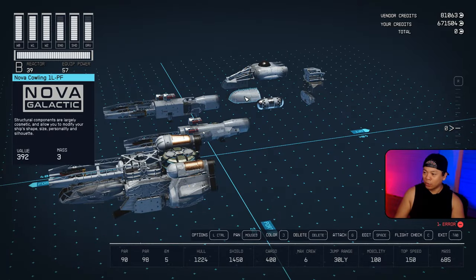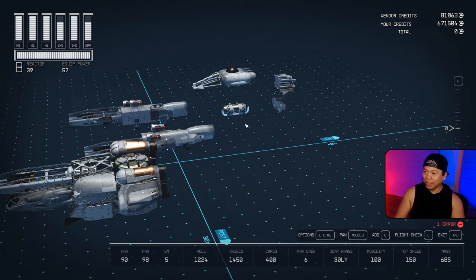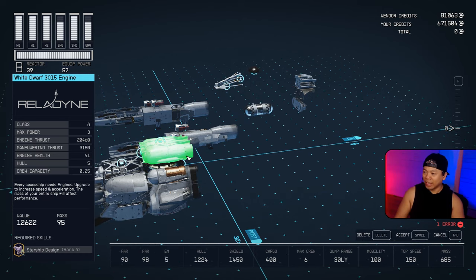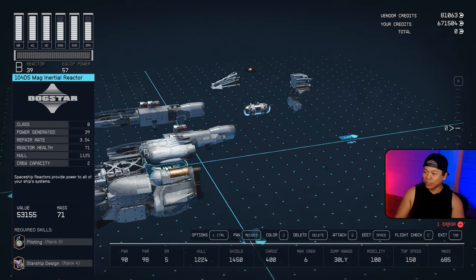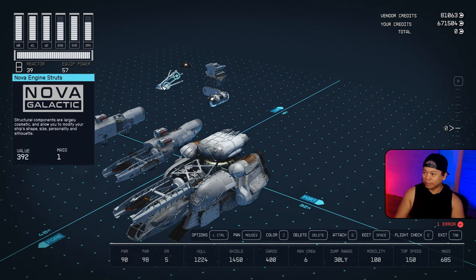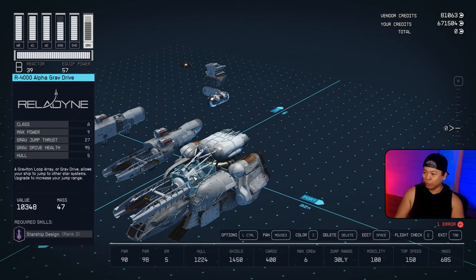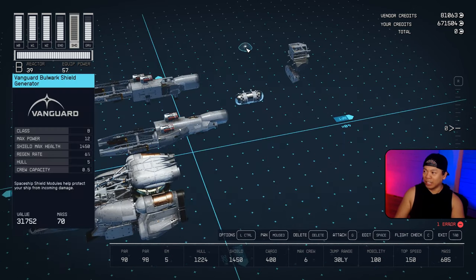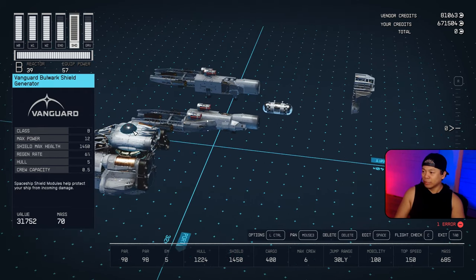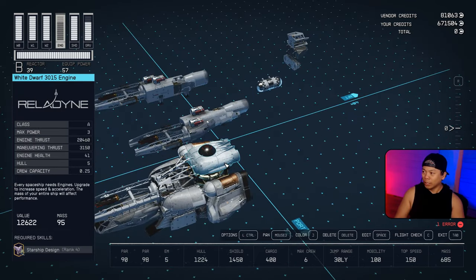Then I'm going to take in the Nova cowling, put that on top. Put the other side over here. Then I'm going to take the top part, the White Dwarf 315 engine, and lay that on top of the reactor. Then I'm going to take the Nova engine struts, put that on top so it's connecting to the White Dwarf and the grav drive. I'm going to take the Vanguard Bulwark shield generator and lay that on top of the White Dwarf 315 engine.